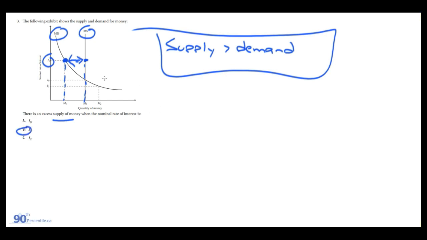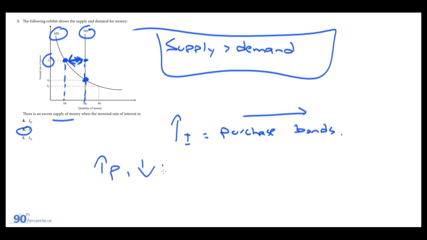And the whole idea behind this is when interest rates are higher than the assumed equilibrium, so higher interest rates, with this excess supply of money, investors and people in the market are going to purchase bonds, especially government bonds, which are effectively issued out of nowhere. So they're going to take this excess supply that they have and purchase bonds. And remember that the price and interest rate on bonds, or price and yield on bonds, is inversely related. So if we're purchasing bonds, we're going to increase the price of bonds, which will in turn drive interest rates down. So in the short run, we have this amount of excess supply, but in the long run, with this excess supply, like I said, they'll purchase bonds, which will eventually drive the interest rate back down to equilibrium.